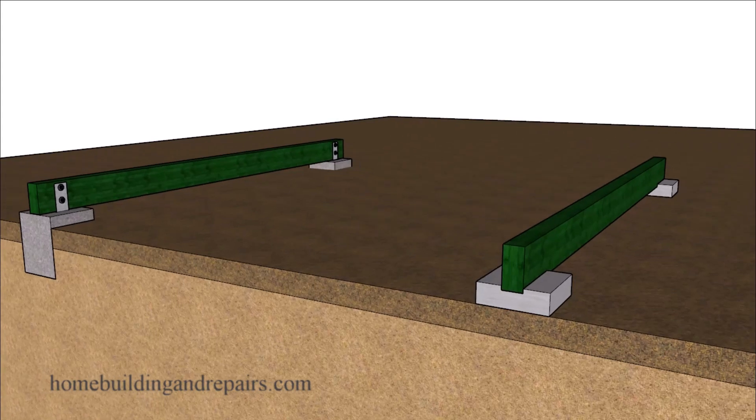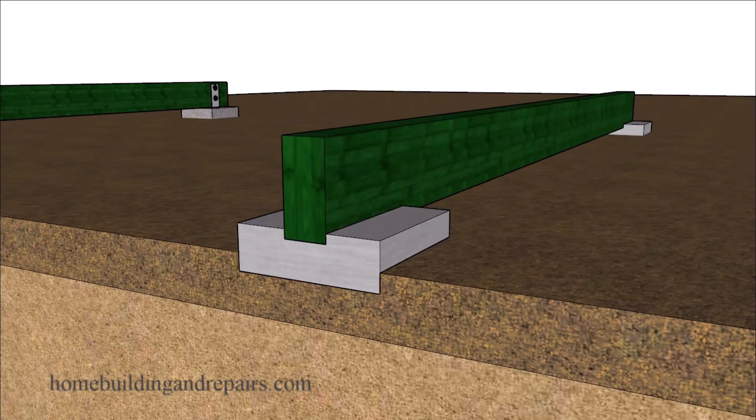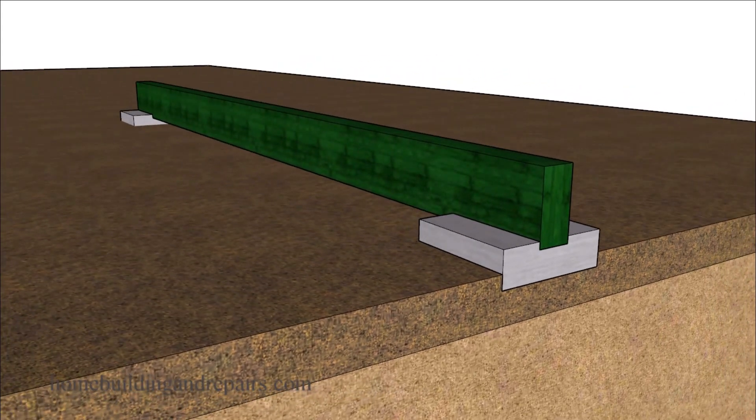If you end up setting a footing made out of concrete, plastic, or whatever kind of materials on top of uncompacted soil, you need to be aware that it could sink into the soil, or erosion could come underneath and remove some of the soil below your footing, allowing it to sink into the ground. Once it sinks, you now have a deck that is out of level and in some cases might not be safe to walk on.